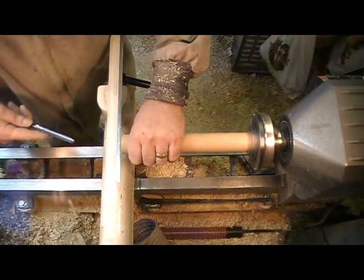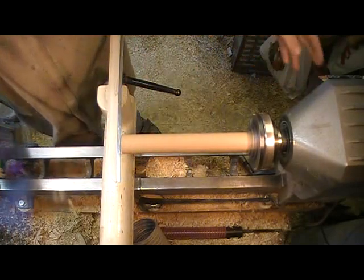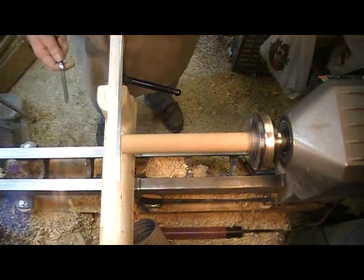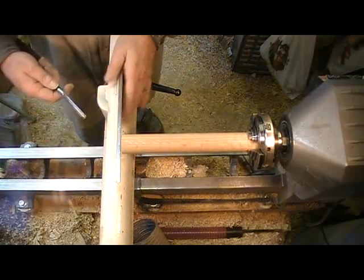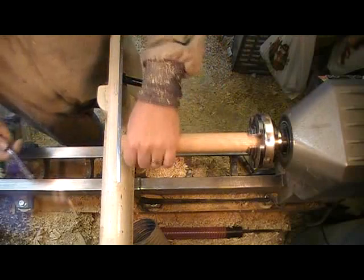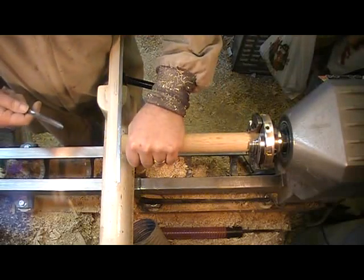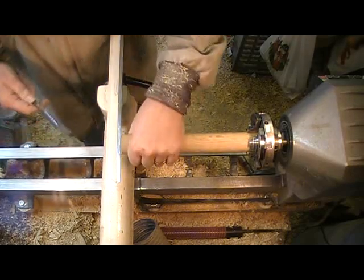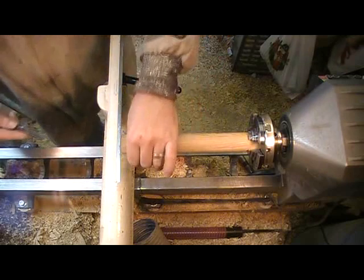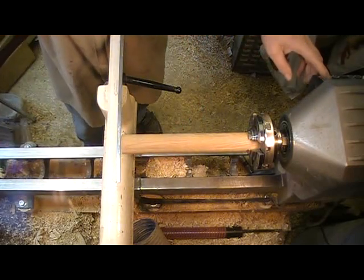And I'll be steadying it with my other hand. So when you're doing that, it's kind of a trade-off. If you take heavy cuts, then you got to grip it pretty tight, and you burn your hand. So you really want to take real light cuts so you don't have to hold on to it too tight.